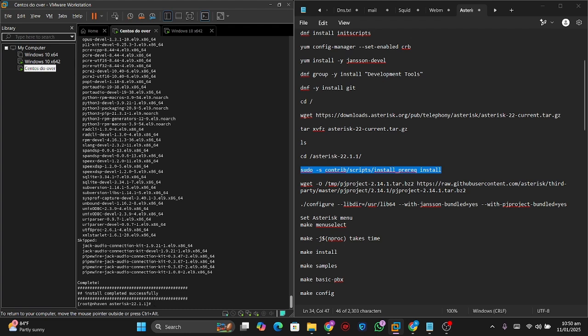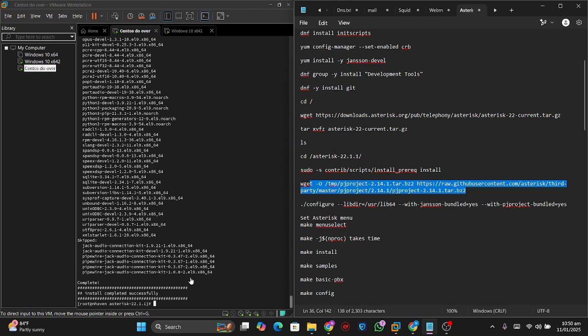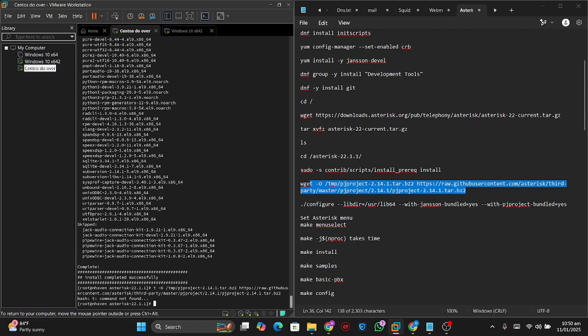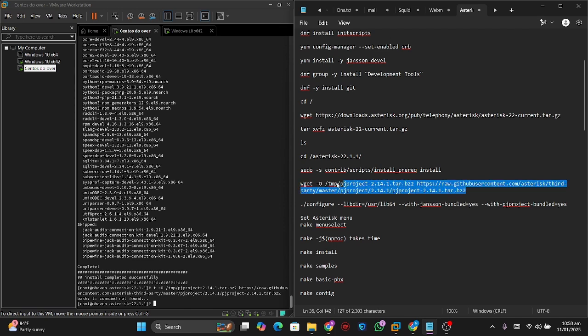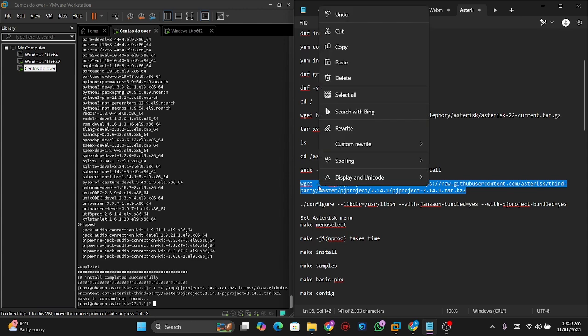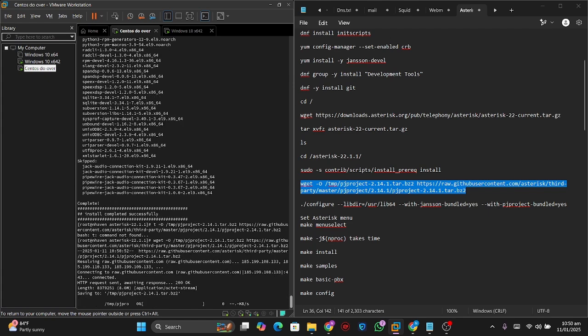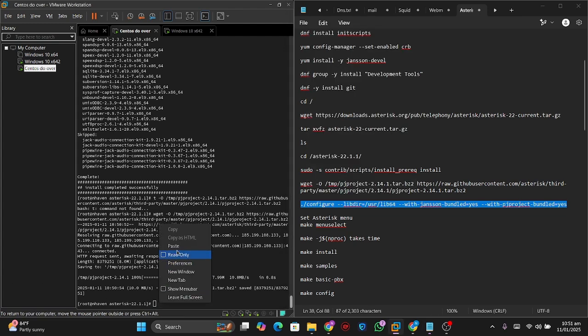Okay, once that's done, we're gonna do this get command to get more files for Asterisk. Oh, okay. So that was my bad. Right, cool. Once that's done, we're gonna configure the system. So you do ./configure, press paste.